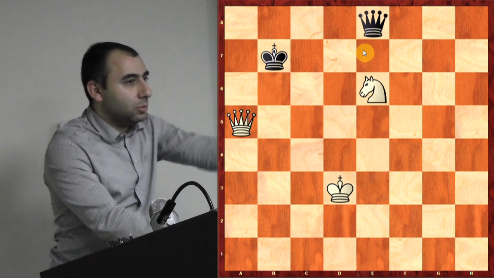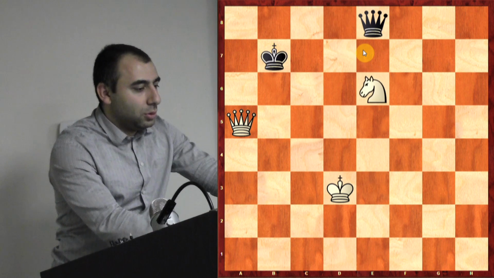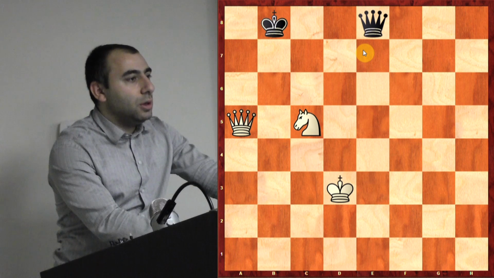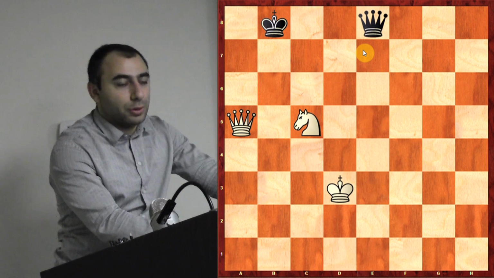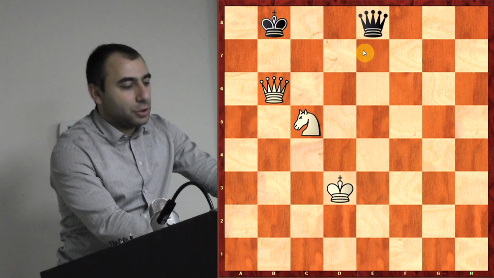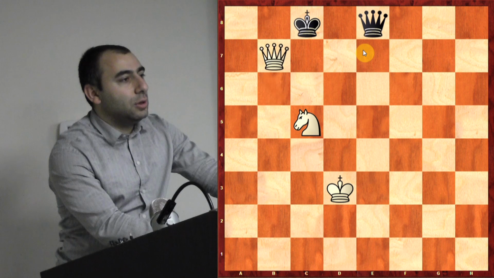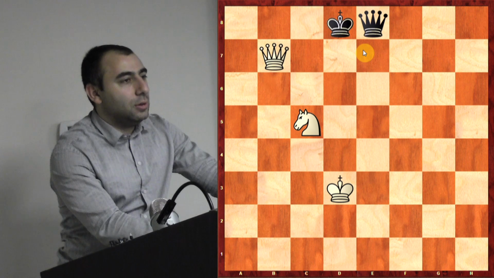Continue. Knight c5 check. Not knight d8. Knight c5 check. He has to go to b8, otherwise he loses the queen to a skewer. Queen b6 check. Can go to the corner. Queen b7 mate. Has to go here. Queen b7 check. Check. King d2.